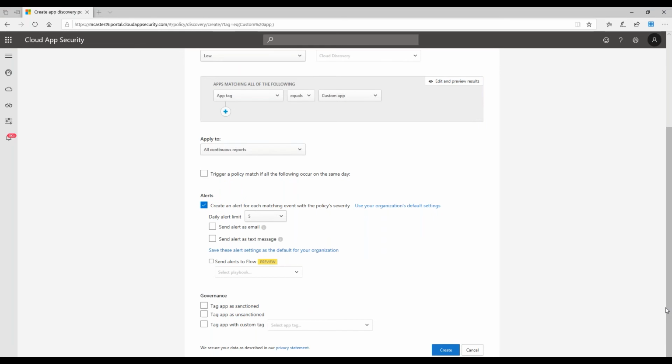By adding a new policy for custom cloud apps, Cloud App Security will match uploaded firewall and proxy traffic and log messages to the app, and then provide you with visibility into the use of the app across your organization in the Cloud Discovery pages. Some of that information is how many users use the app, how many unique source IP addresses use it, and how much traffic is transmitted to and from the app.